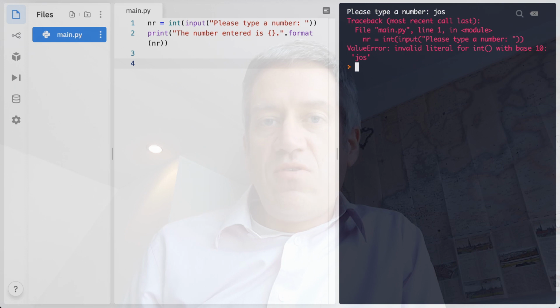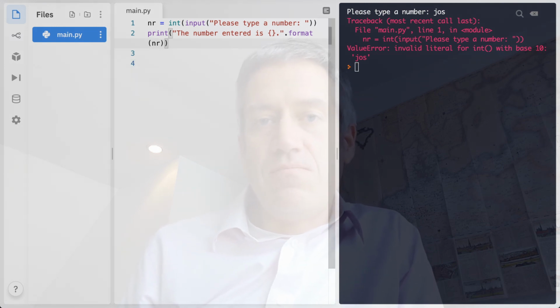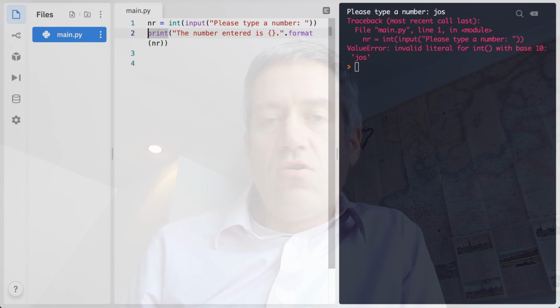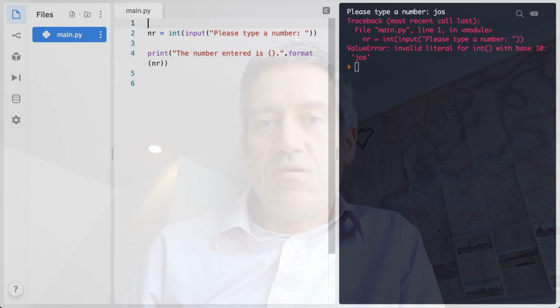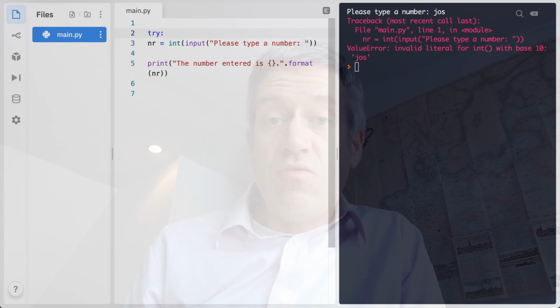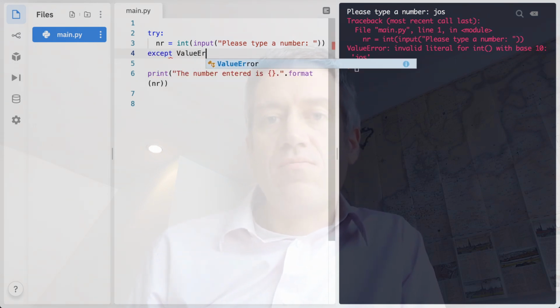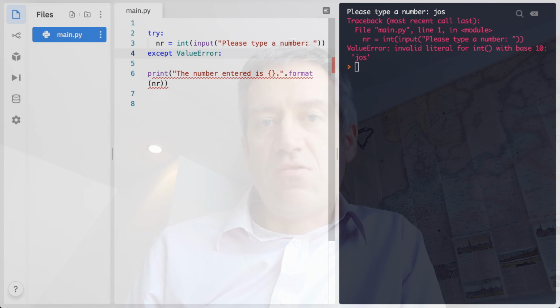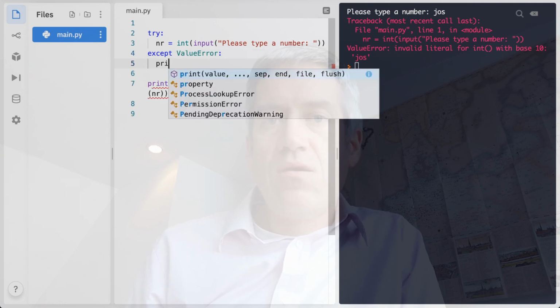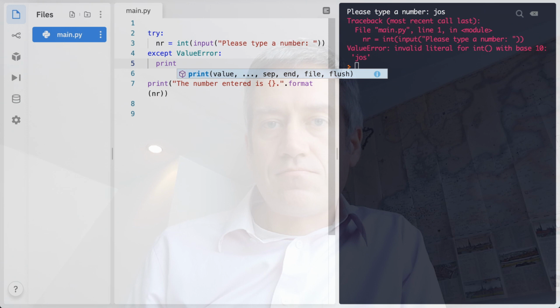So in the first demonstration of the code, we ignore this problem and we see the error message appearing on the screen. Then we revise the code to catch this exception with a try and except block. So we put try before the code that can raise the exception, and except after that code, and then we catch a particular type of exception, namely the ValueError. And we show then a message on the screen that there is a problem. And then we continue with the program.